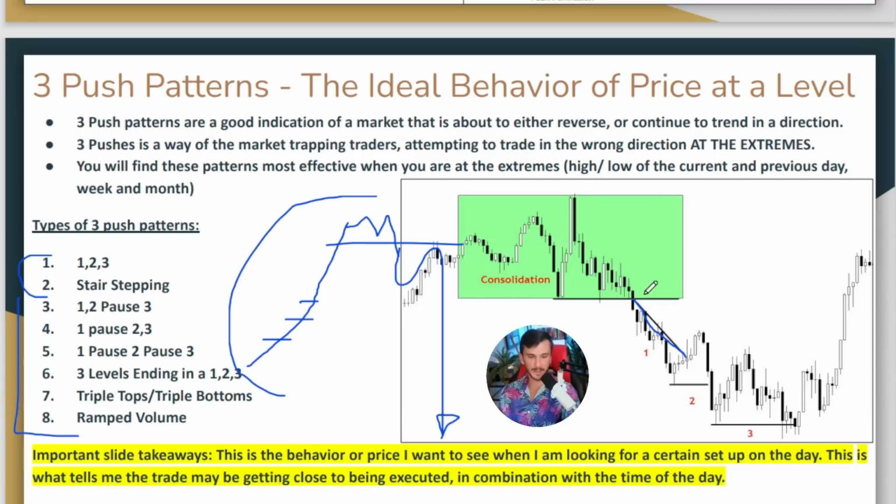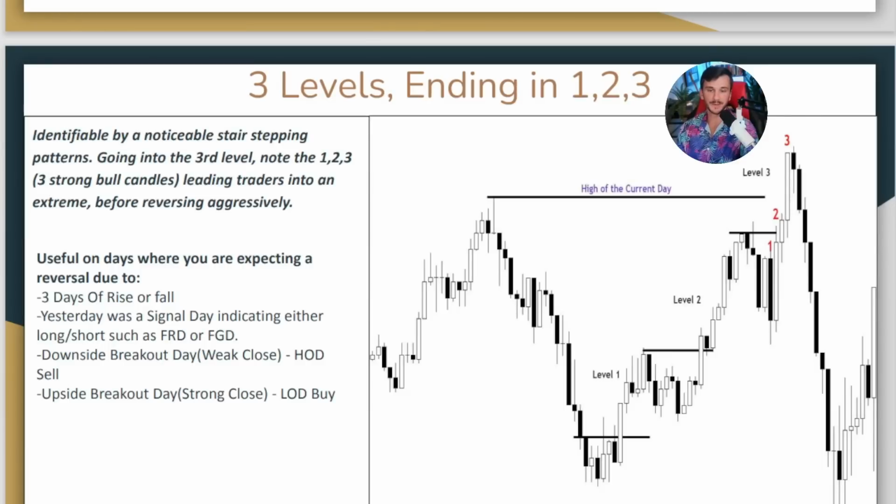So in this example here, it's a trend line trick where you've got the trend line, they break it, and then they continue. How do I know that they continued? I know that they continued because they broke the low and they went lower. So this would be like the first push or the first level of drop, and then the second, and then the third, and then there's my peak formation for the reversal back up. Of course, this has to be on a day that I'm expecting a buy trade opportunity based off what the day prior has done. Here's a nice little example of 3 levels ending in a 1, 2, 3. Steve Mauro called this the 33 trade. I don't know if somebody before him called it that as well.